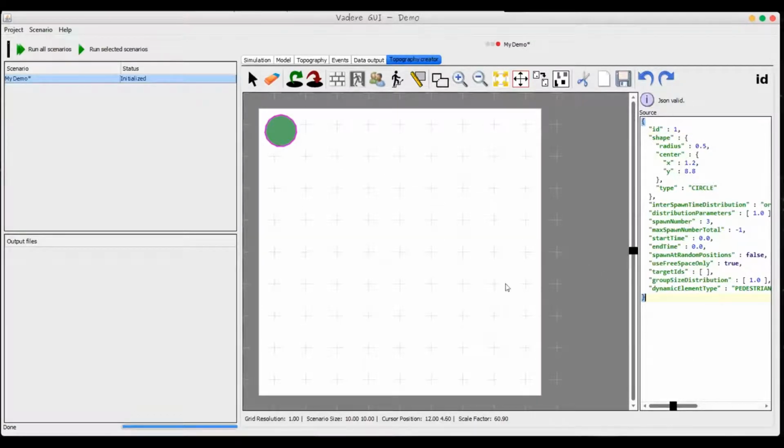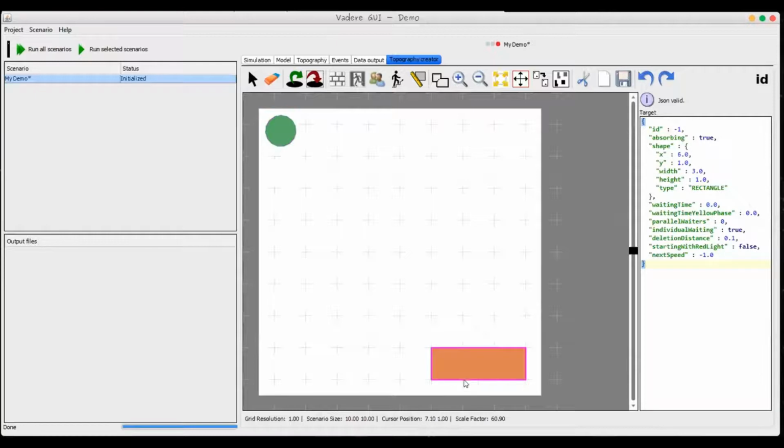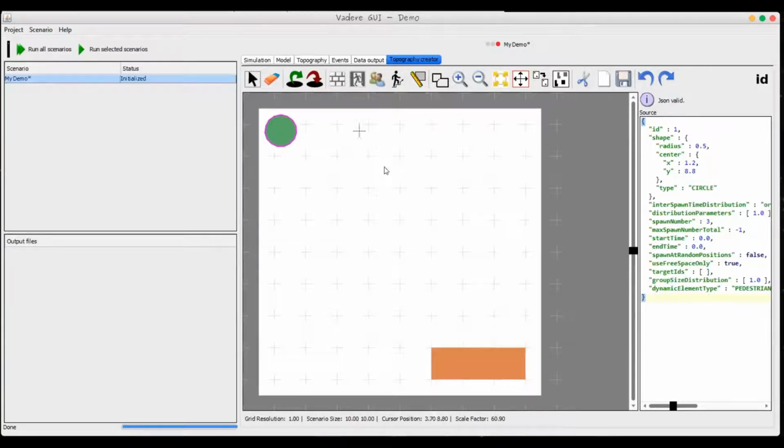Now we're going to come back to this source piece in a second after I've set my target. That's what this red arrow is. We want to set a place for where these simulants are supposed to end up at the end of the simulation. So I'm going to go ahead and drag a box there. Basically, the simulants are going to start here and they're going to make their way to this box or this rectangle, unless I do something to prevent them from doing that, and that's what I'll show you next.